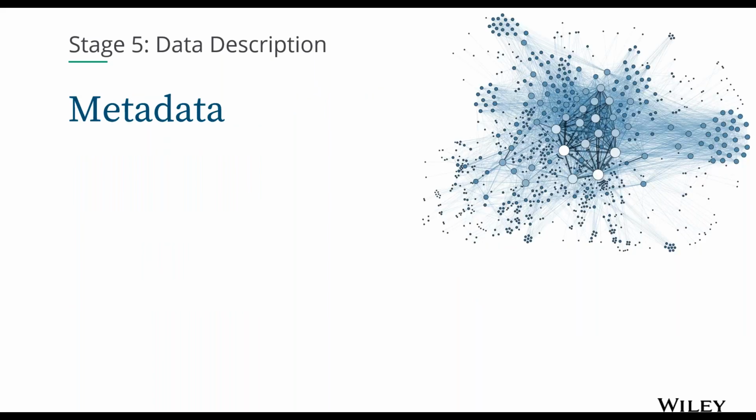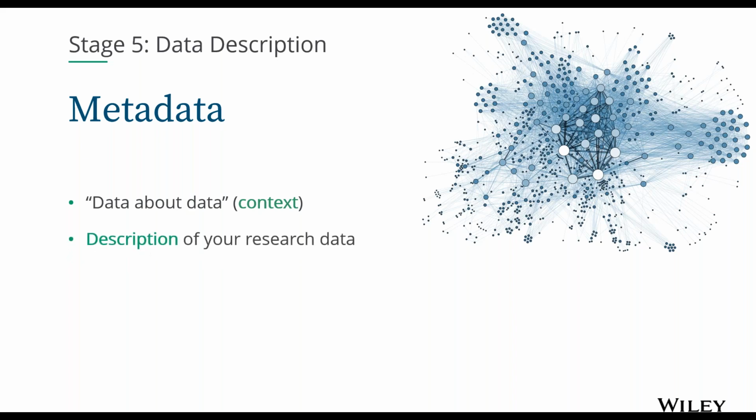I've been saying metadata a lot. Some of you might not be familiar with metadata, but metadata is simply data about data. It provides context. If you have a conversation, context drives understanding. The same thing goes for data. Data without context is really hard to understand. You won't know why it came to exist, where it was collected, and why it's important for anyone to know. So metadata contains context, and it basically describes your research data.